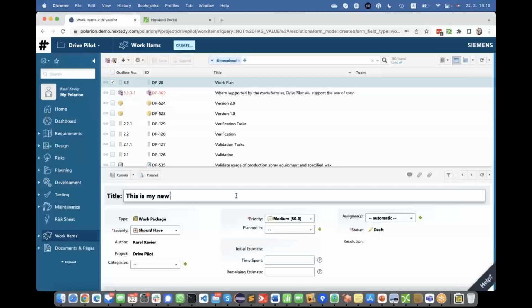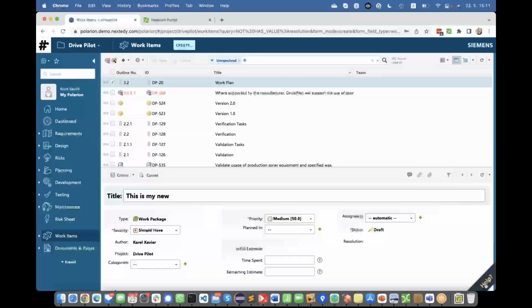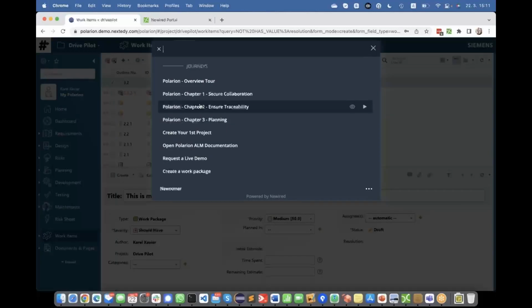And we see that with this flow, I was able to get the guidance to set up the work package in a very easy way with those on-screen step-by-step instructions. So to summarize, we have here the standard Polarion interface, and on top of the Polarion interface, we can, let's say, embed an on-screen layer.